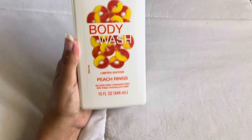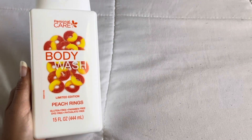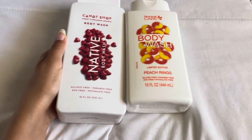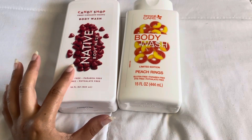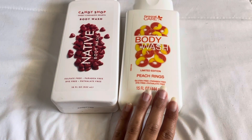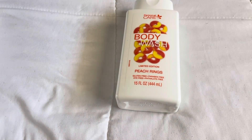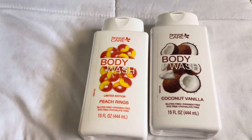I'm going to start off with what I was most excited about, and that was this personal care body wash in the scent peach rings. It smells absolutely divine — can you guys tell what this is duping? I feel like Dollar Tree was spot on with what they were duping. I love the Native body washes, they're very expensive, so to find this at Dollar Tree was insane. I got super lucky because I actually found all three and was really not expecting to find these at my Dollar Tree.